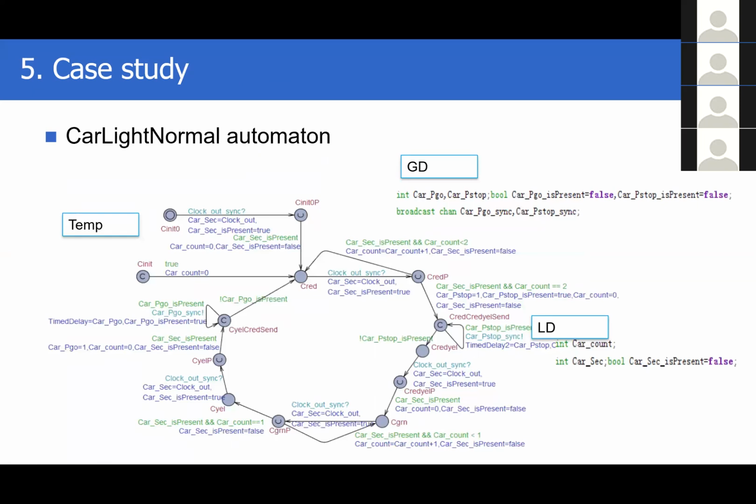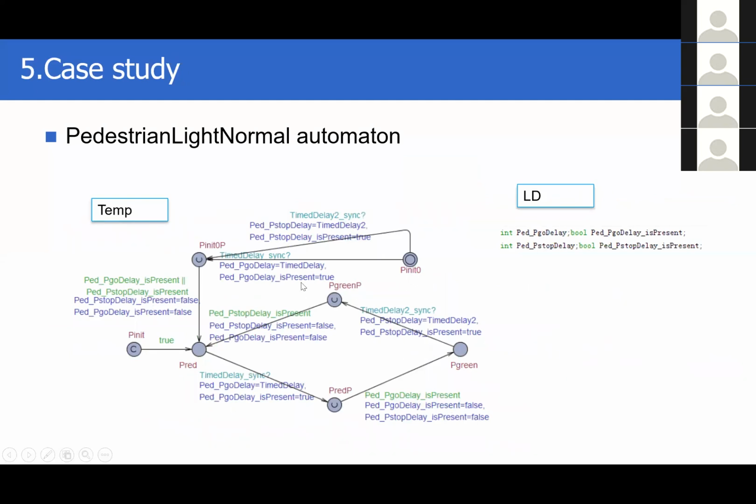And when we generate the model from the DE to the timed automata model, we get 5 timed automata. The first one is the car light controller. And here we can see that we add some additional locations. This is the pedestrian light control automaton. And here also we add 2 locations for the input and the output to handle the input and output ports.